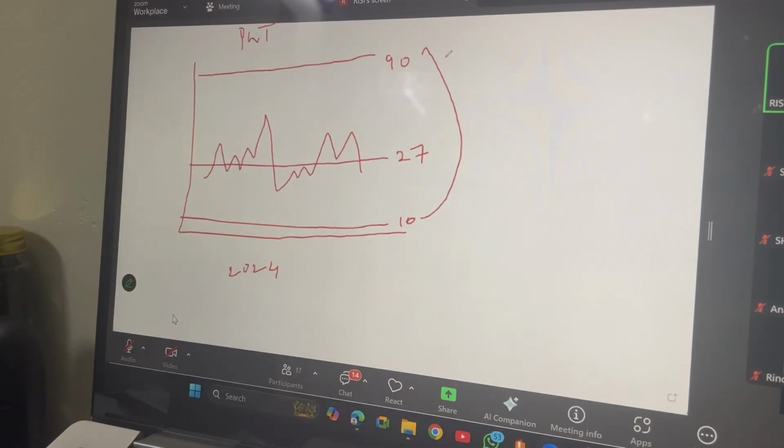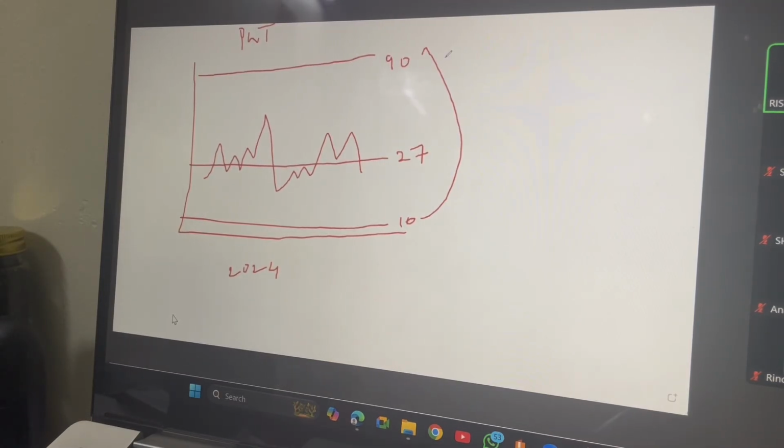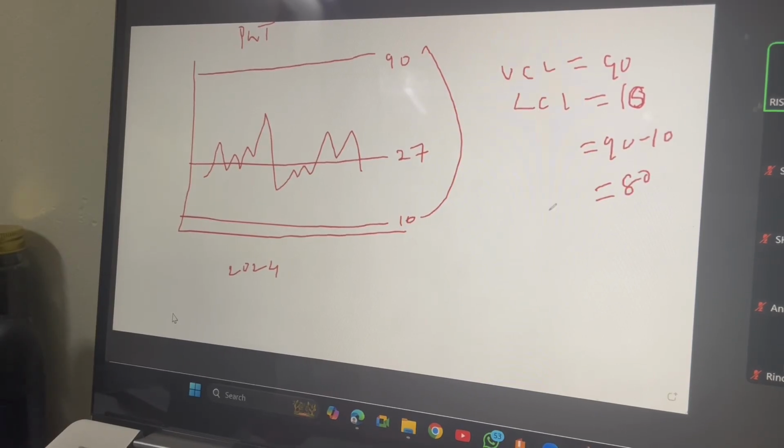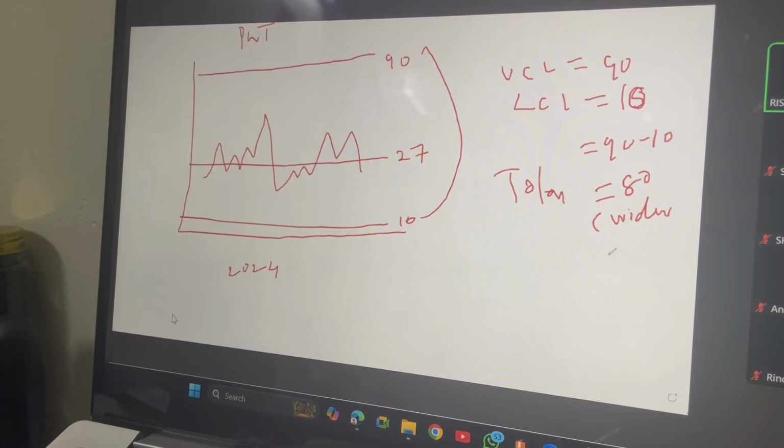The upper control limit is 90 and the lower control limit is just 10. So what is the total variability? 90 minus 10 is equal to 80. This is the total amount of variability, the total variance. We can write this as wider variance.